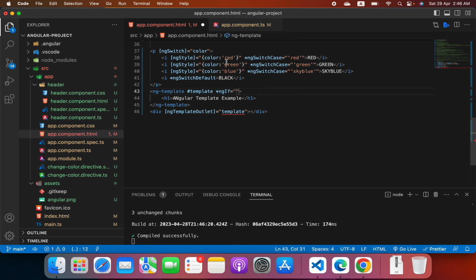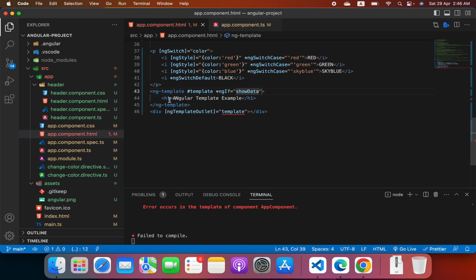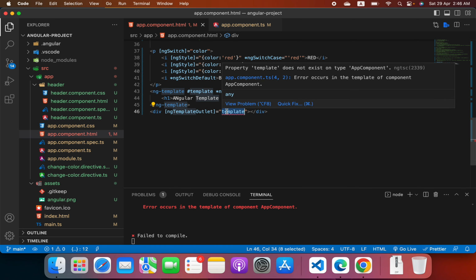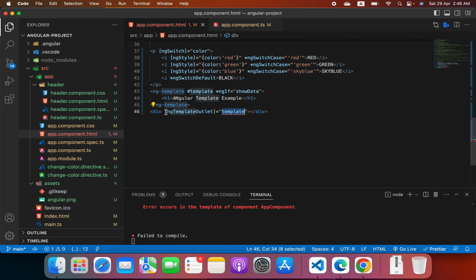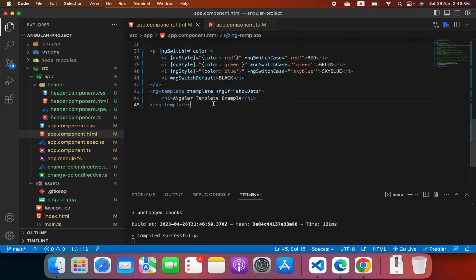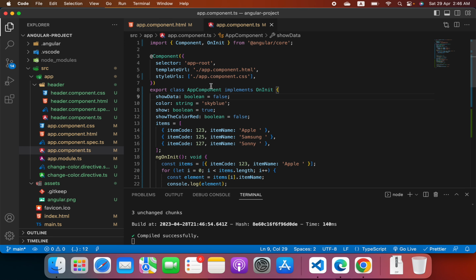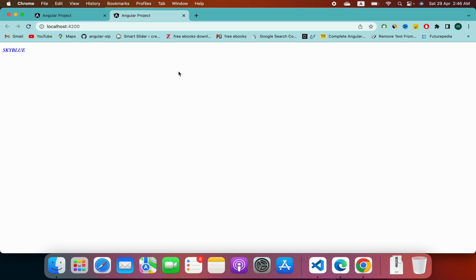Like here we will set it to showData. If the condition is true, our data will be shown, otherwise not. Now inside here we will use it like here, if showData is true, our data will be shown, otherwise not.